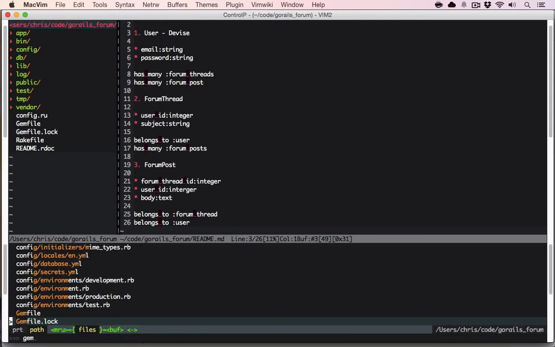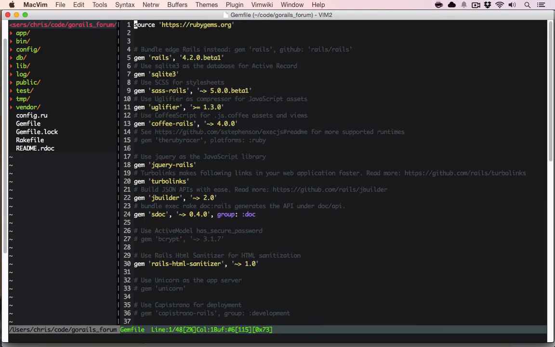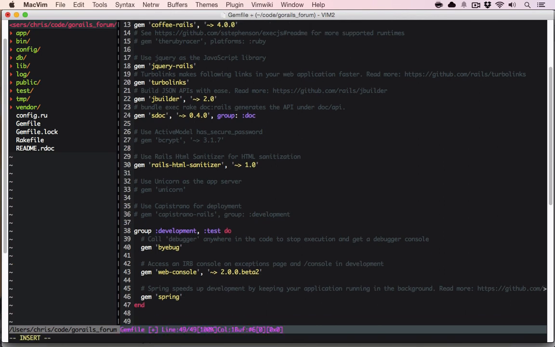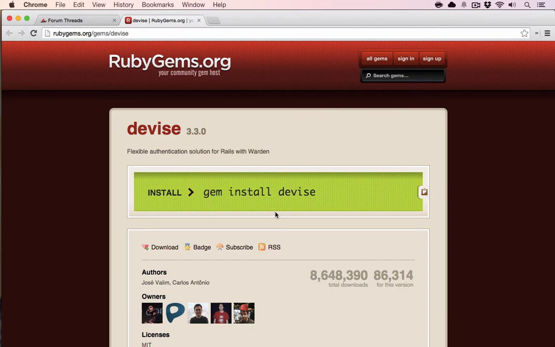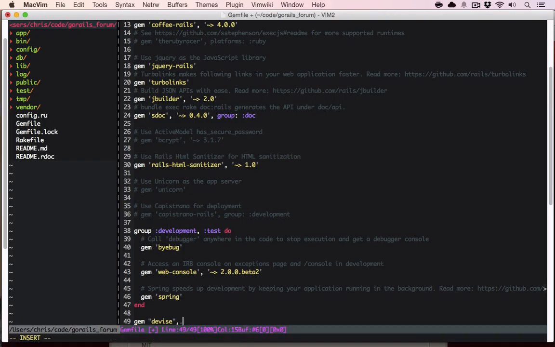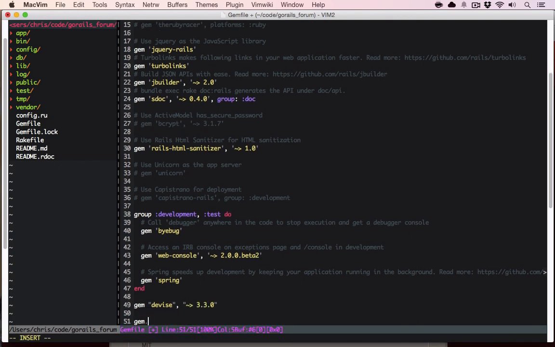So first thing we need to do is we want to install a couple gems. You can see here's the new Gemfile by default for Rails 4.2. Things are a little bit different than you might be used to, but it's basically the same. So I'm going to install the Devise gem. Let's grab the latest Devise. And we've got 3.3.0, so we'll come back here, add 3.3.0. I'm also going to install the annotate gem, and we want just the latest version of that always.